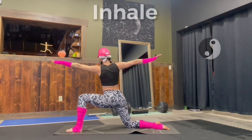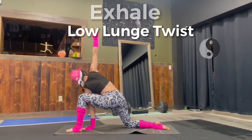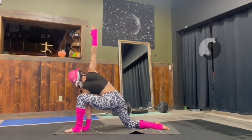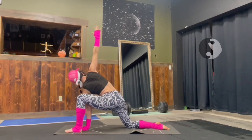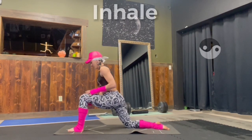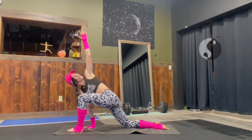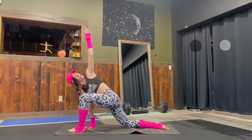Inhale, bring your arms back up, extend. Now dropping left palm to inside of left foot, send right to the sky. Fully extended, fingers spread. Look up at it and breathe. Descend down with that hand to prayer pose. Realign and then send right palm to floor. Left goes up towards the ceiling. Look up at it. Use your extra efforts to breathe through this difficult twist.